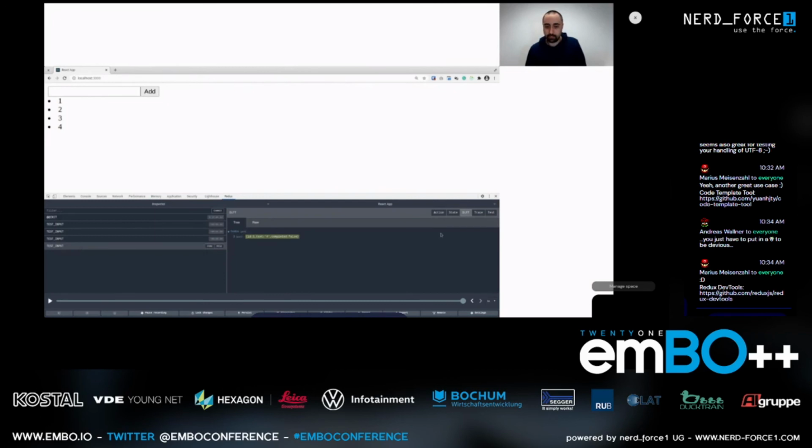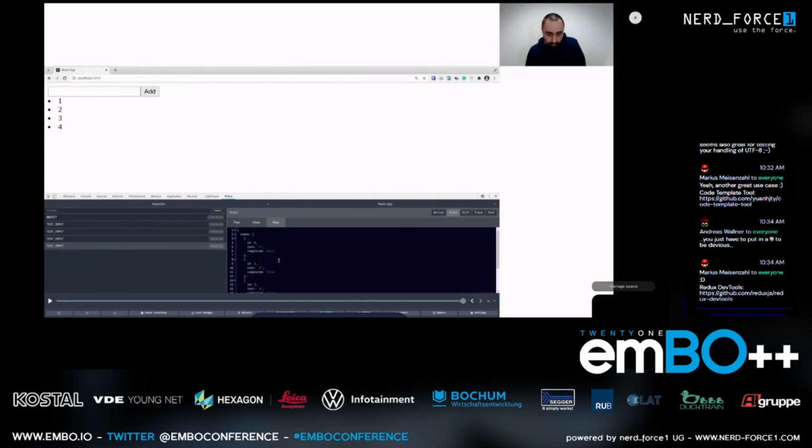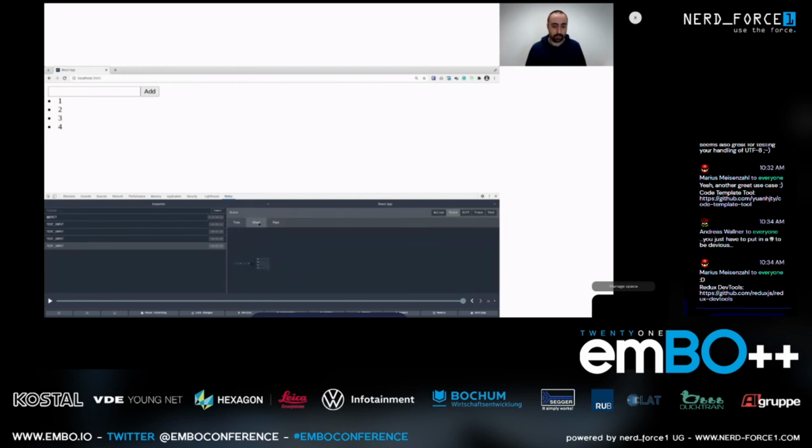I can show the state of the application as a raw JSON object, JavaScript Object Notation. So this is the state of the whole store. I can also show you this as a chart, which is really nice. And I can also look at the action itself.